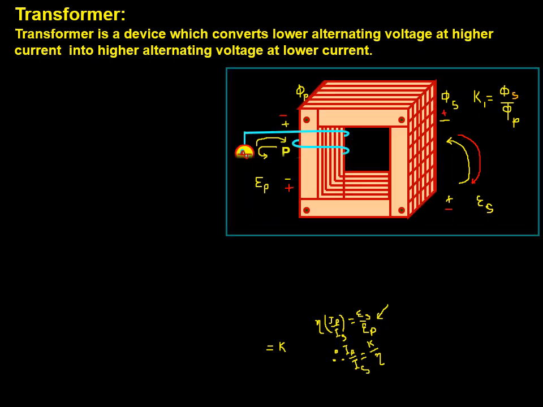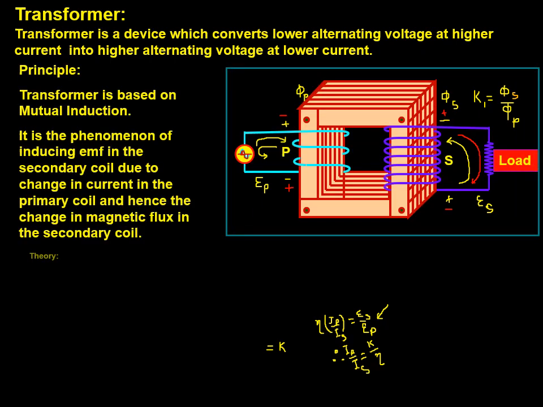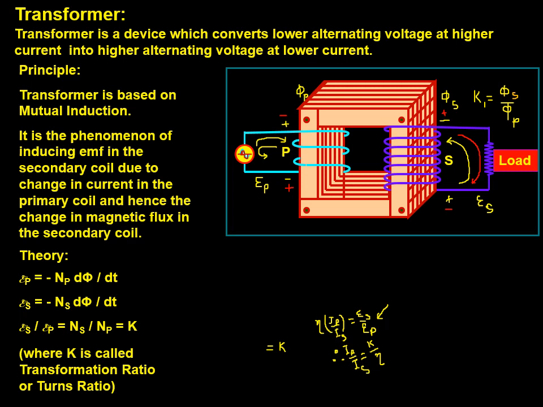I talk about transformer. This is a transformer, and here too there are a pair of coils that is wound over laminated iron core. The EP is the EMF induced in the primary coil, and ES is the EMF induced in the secondary coil. ES by EP is equal to NS by NP. Remember, only NS by NP is called K, or the transformation ratio. EP by ES is not the transformation ratio, it is ES by EP, output by input voltage.